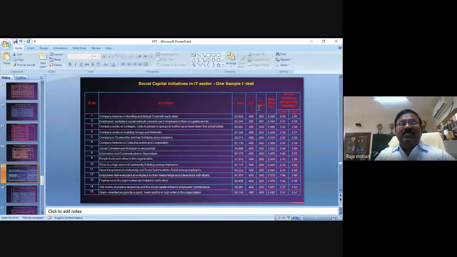See here we can have the population mean as well as the sample mean. Is there any significant difference between the two that we are finding out? But the thing is that here we have p-values. By seeing that, we are coming to the conclusion whether it is significant or not, whether, as I told you, the population mean is influencing the sample mean or not.